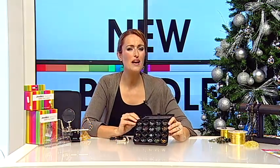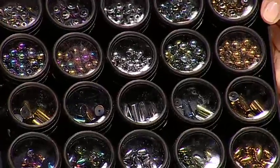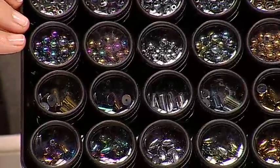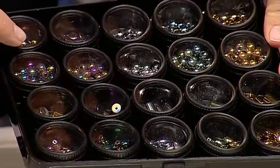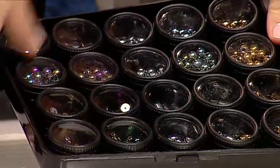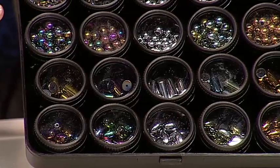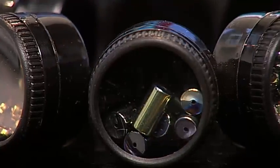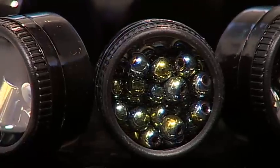Have we got a better way of showing these? Look, 20 pots of hematite giving you 1,200 carats, and you've got loads of different rainbow techniques, and the gold colouring on top, and the silver. So you've got tons of them, absolutely tons. We're going to see if there's a different image of all these actually. Oh, you look at that, it's perfect. So today, get this box, and you are going to get 2 strands completely for free.